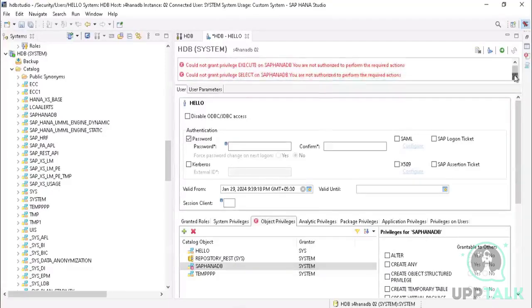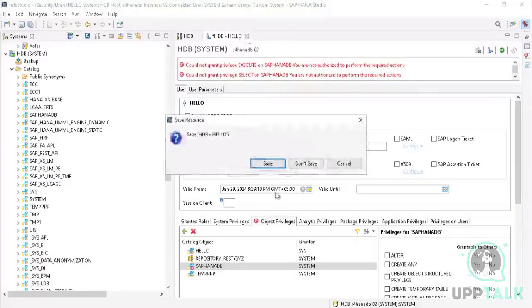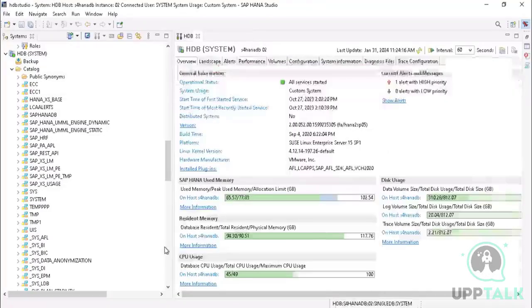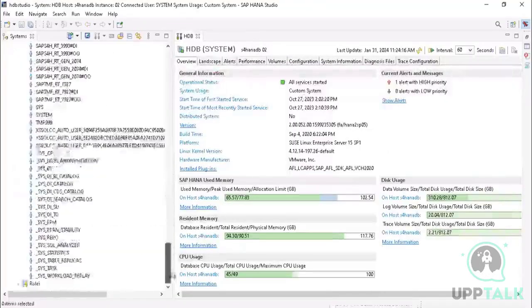So I have logged in with user hello, so it will not allow me. This should allow me to access HANA DB. Okay, not authorized to perform required actions. Okay, fine.